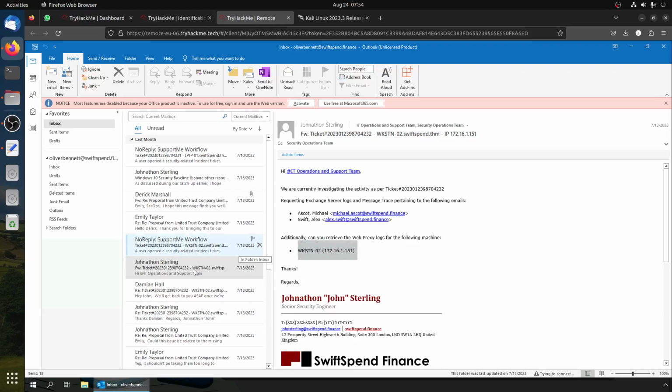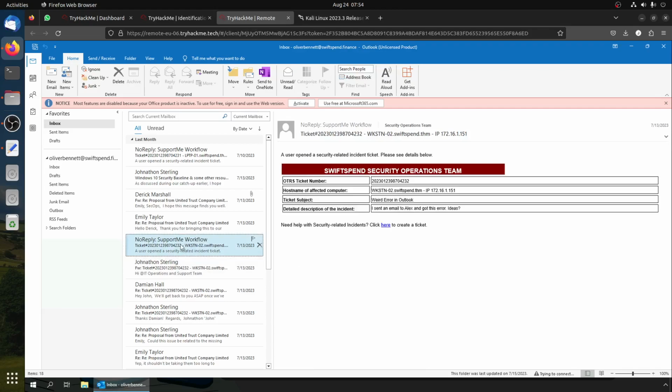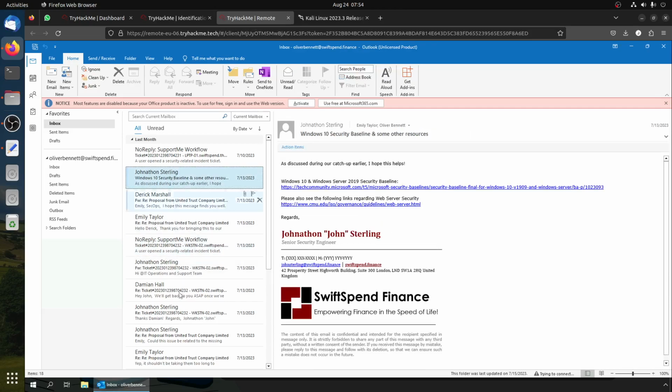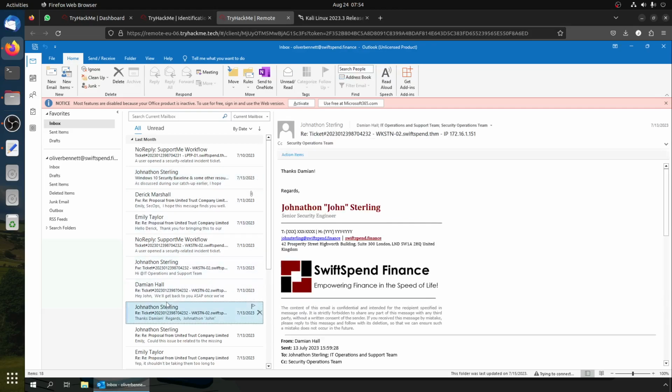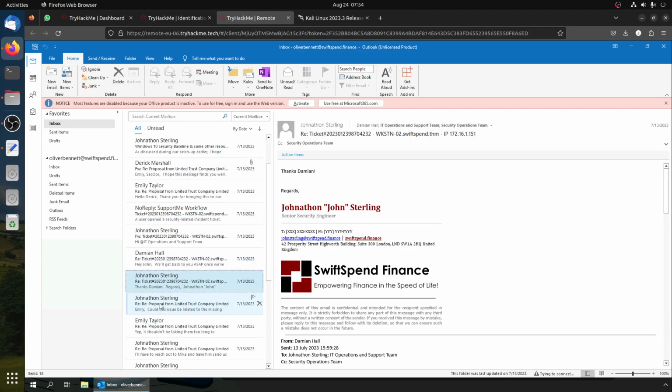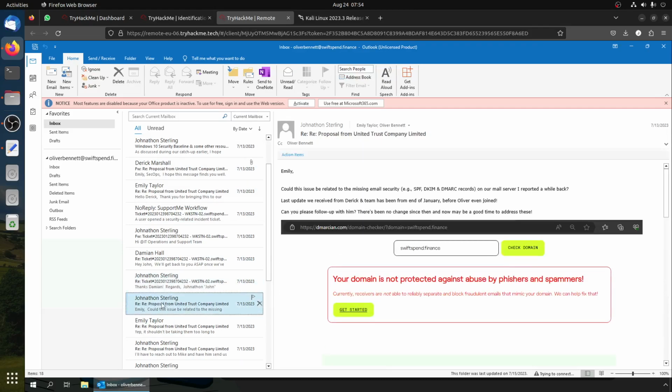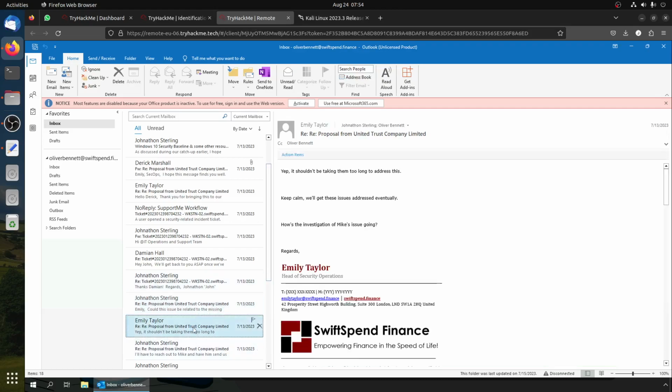Where did I jump? This is the support ticket, Jean Sterling. Thanks. Emily, could this issue be related to missing email security? Because now there's another email from Tyler.